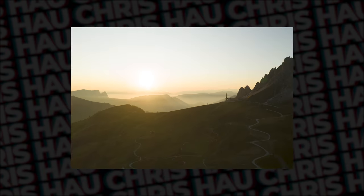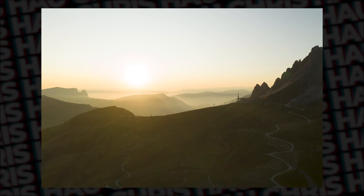All right, welcome to the first round, which we'll be doing a basic sky replacement. I will be the human editing this photo. So we will be taking this photo here, which is just a basic photo that we took when we were traveling through the Dolomites. When you look at this photo, it's kind of bland. The sky's kind of blown out. There's nothing interesting happening. There's no clouds. Normally I'd look at a photo like this and just pass on it, but now we can actually add skies to this. I'll be doing an edit in Photoshop and seeing how this sky replacement goes.